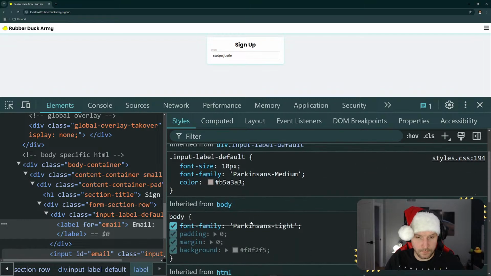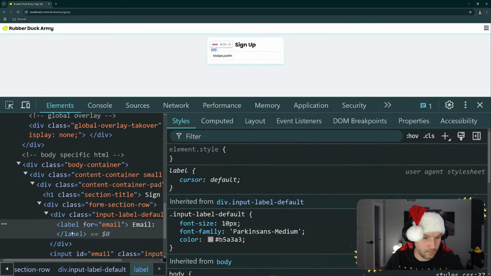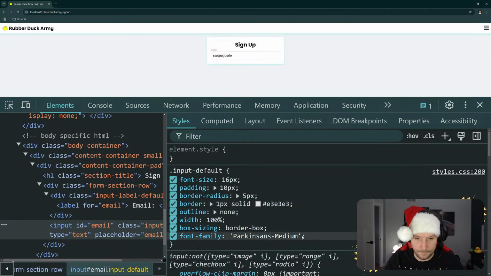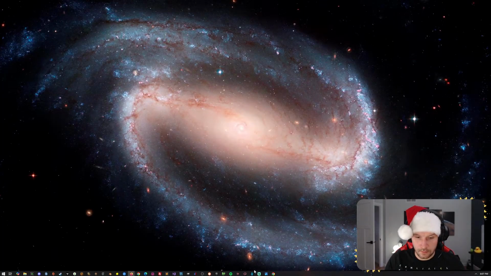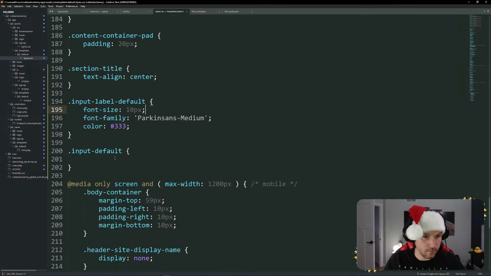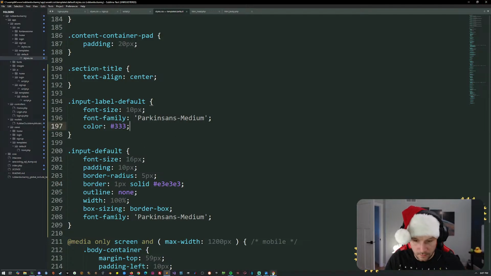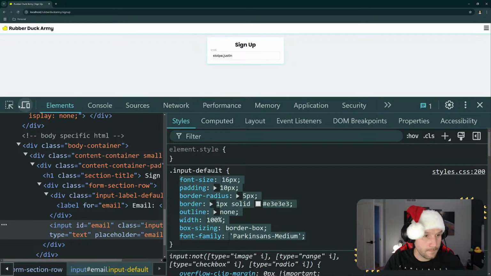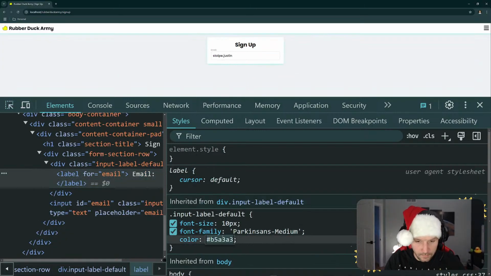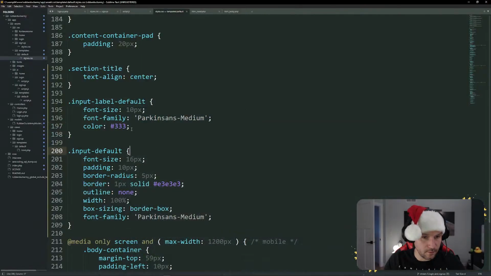All right, input default. Where'd our input default go? Input default. Here we go. Let's copy this over into our input default class at the template level. Now we have our input styled up. Oh, we need to save that color that I just did for the label too. Much better than all threes. This color right here. I'll probably change my mind 100 times, but for now, I'm liking it.